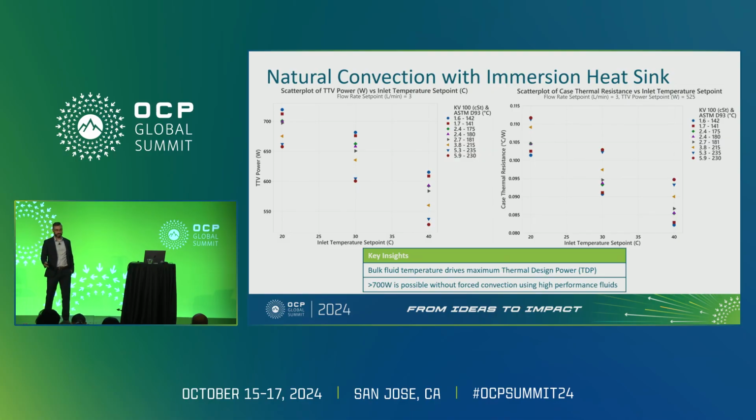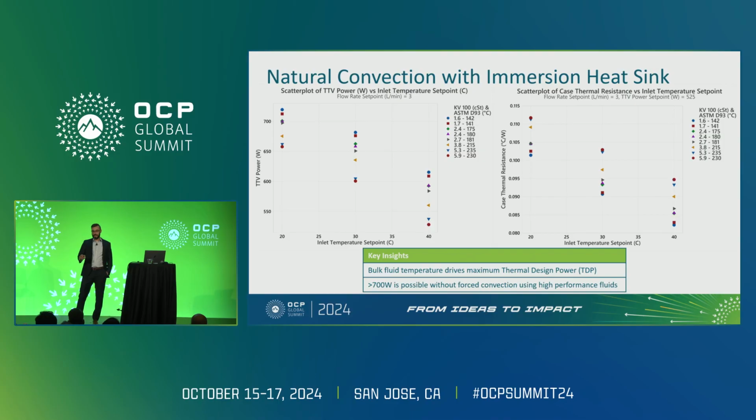So that's pretty impressive. You think about what some of the TDPs are on some of the highest GPUs today, and you're meeting that barrier. What I'll also add on top of that is that this heatsink is by no means optimized. It is an immersion heatsink in terms of wider fin spacing, but there's a lot of work still to be done in that space in terms of optimizing, perhaps the fin spacing based off of the viscosity of the fluid.